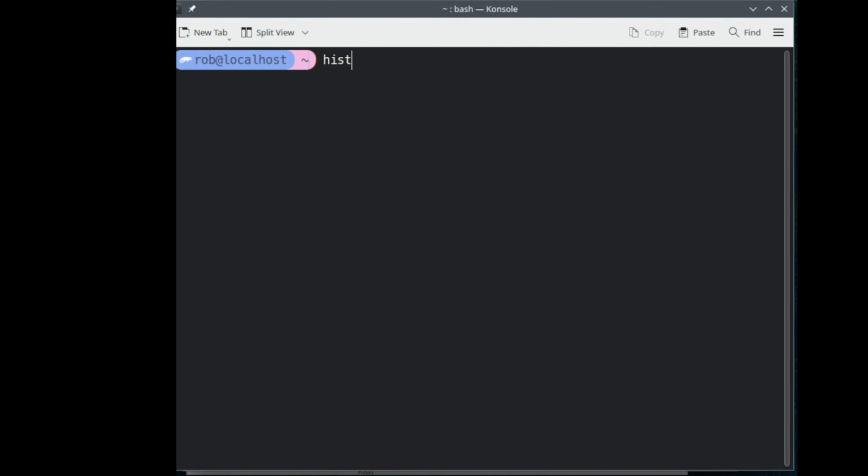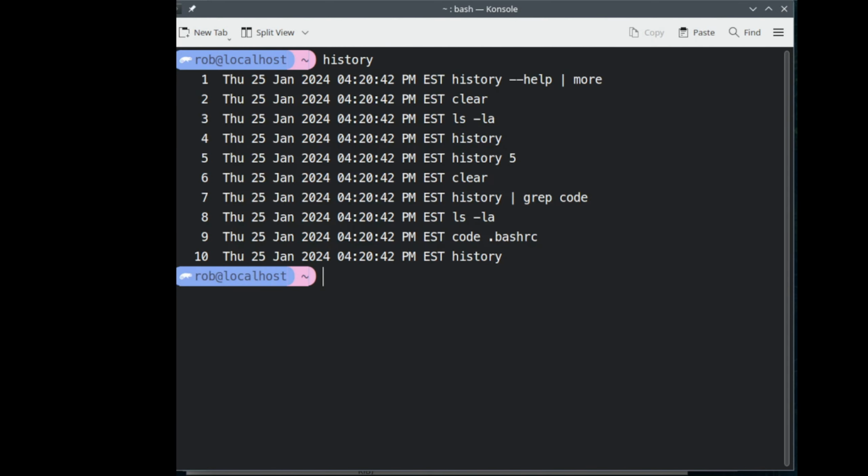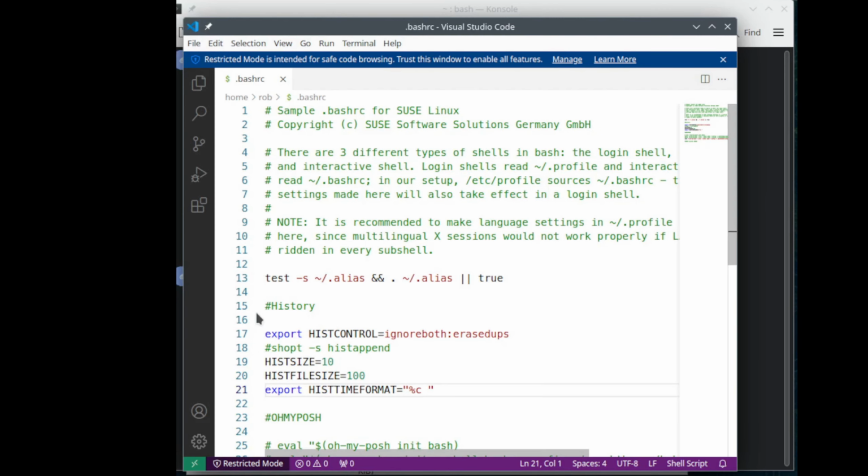Now when we type in history, you can see it provides a date timestamp for when the command was entered. I don't really care for that, so I'm going to switch that back off.